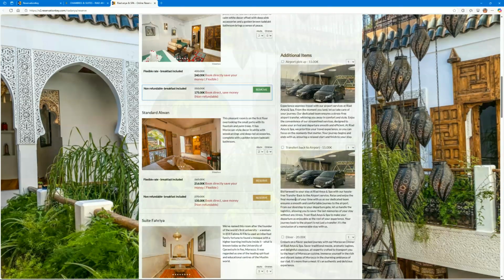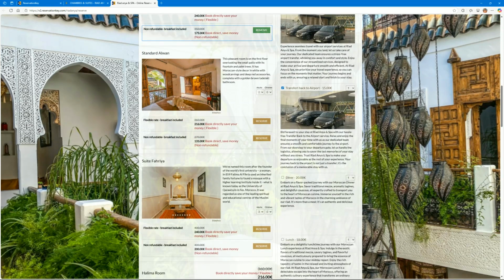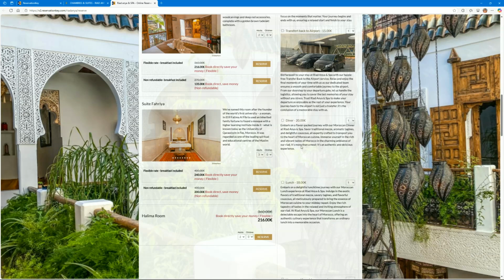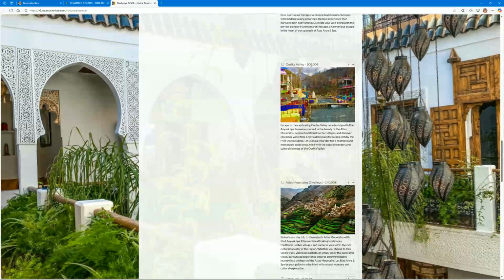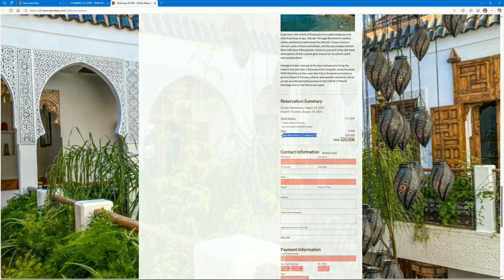And then here's the part about the tours that you were asking about. We don't necessarily have a tour booking system. We're considering adding something a little more along those lines, but you could just add them as additional items, like we call them items for sale. So here they're offering transfers to the airport. And they do have a couple of tours on here, like the Ourika Valley tour. So if somebody wants this tour, they can just select it here, or Atlas Mountains. And then that adds that tour to their reservation. So you'll see right here, it was added on.